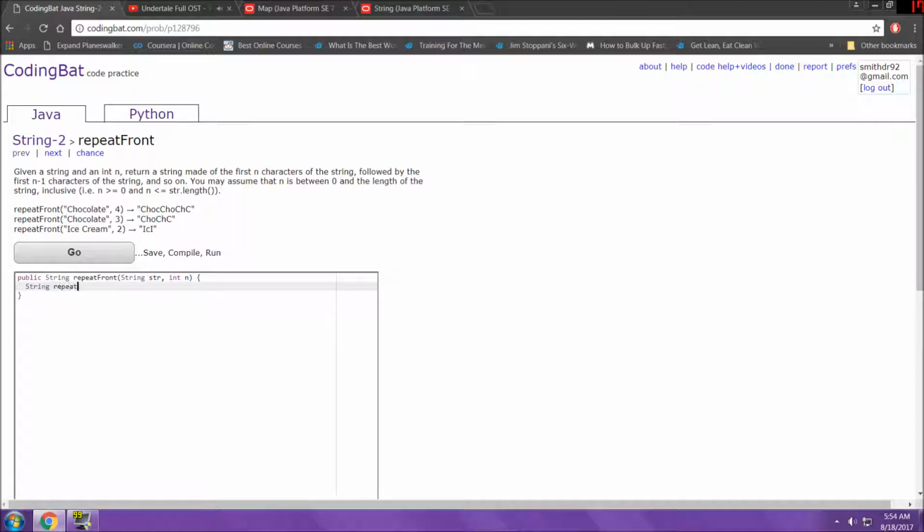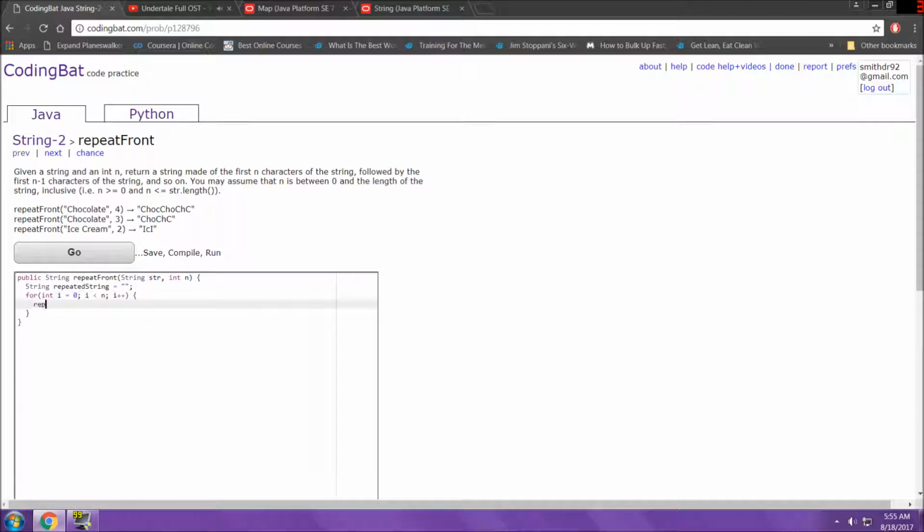String repeated string is equal to empty string. So this is just a variation of the last one that we did almost, except this is first characters. So, for int i equals 0, i is less than n, i plus plus.